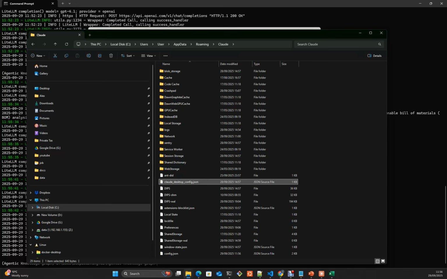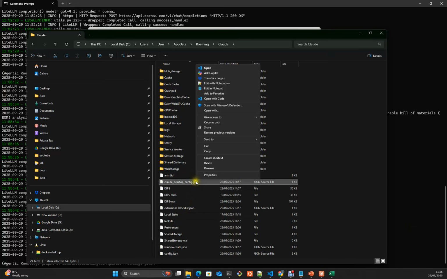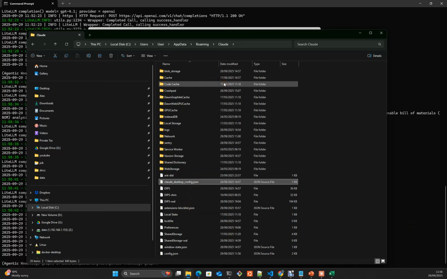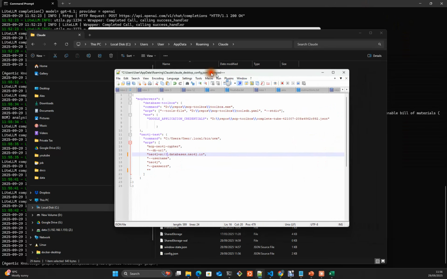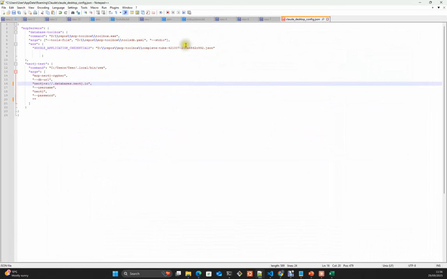Here I will show you right away in a second, opening a notepad. This file essentially has the configuration of your MCP servers. Here we have the database toolbox. This is something I configured for the MCP Toolbox, an MCP server for Google, which gives you access to all the database offerings, structured or not structured, in Google.